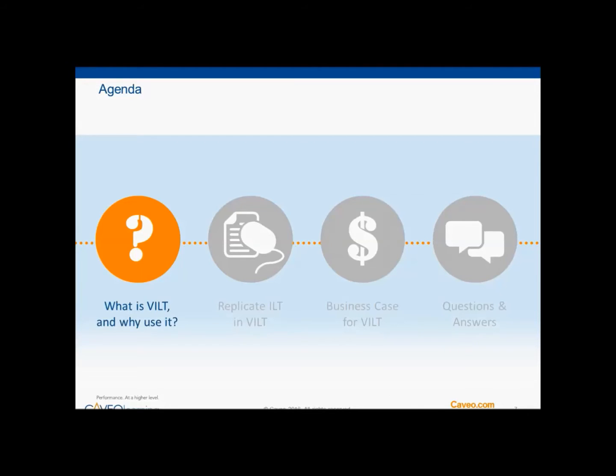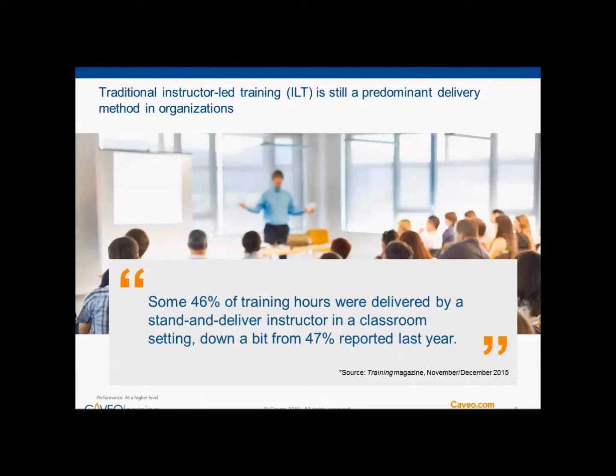So let's get started with the very first element. What is VILT and why would you use it? So here you can see a really interesting quote that we came across. The old school way of training, ILT or instructor-led, is really still the predominant method across the board. So maybe not at very specific organizations, but across the board, it is still the predominant method. So you can see that referenced in this quote.